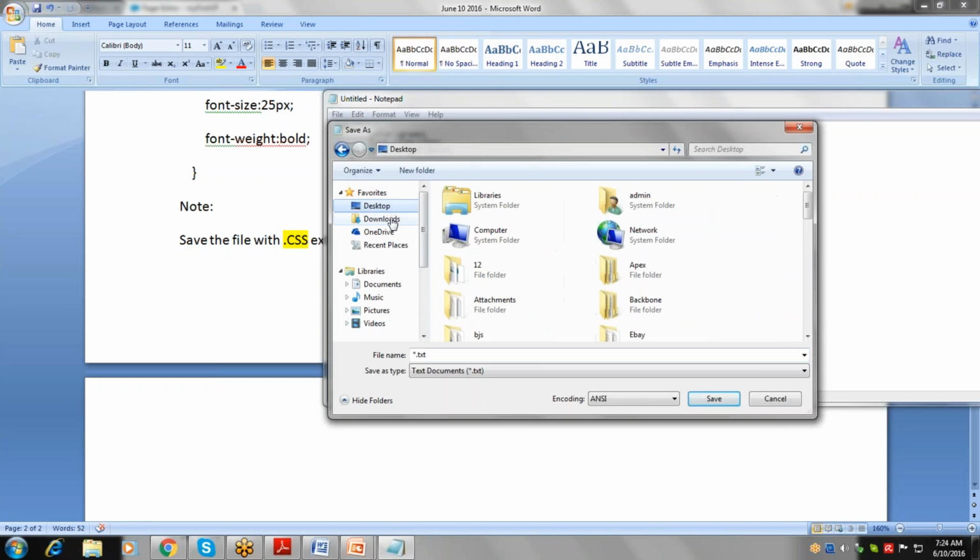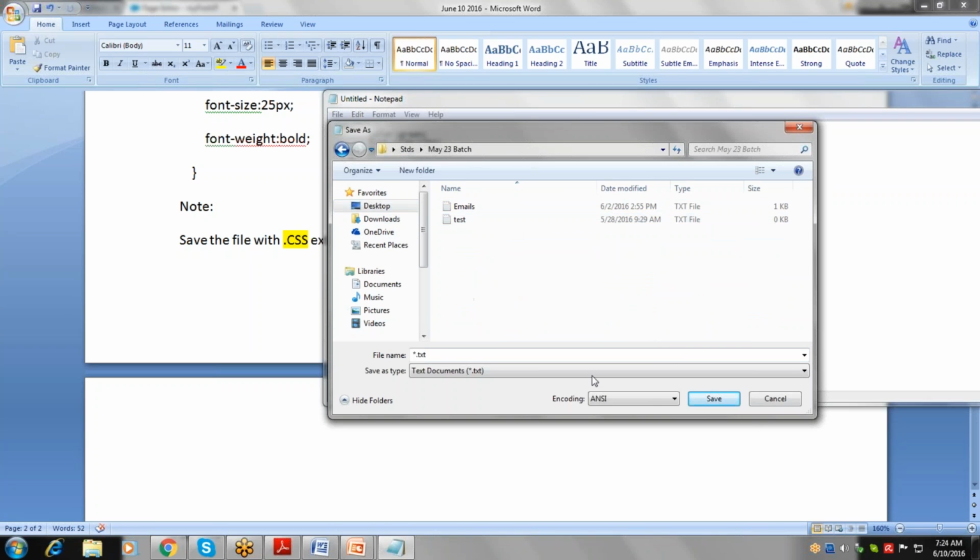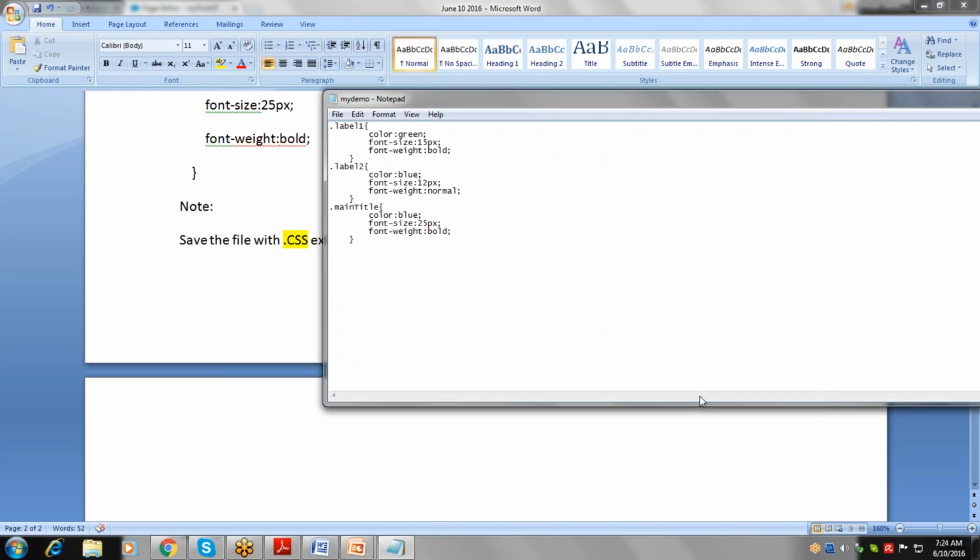Put it somewhere in your local drive where you want to store it. You can store it anywhere. So this is my demo.css, my demo.css is the CSS file name. Then save it.